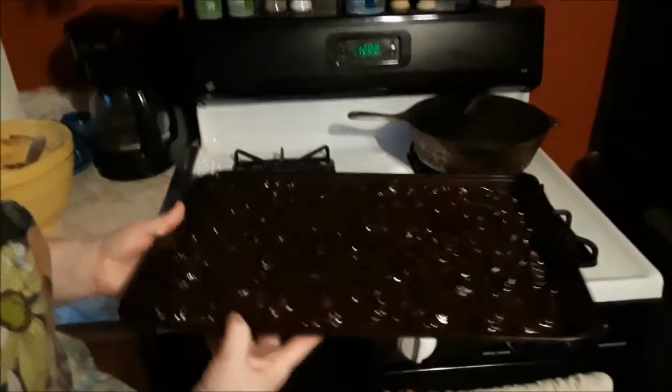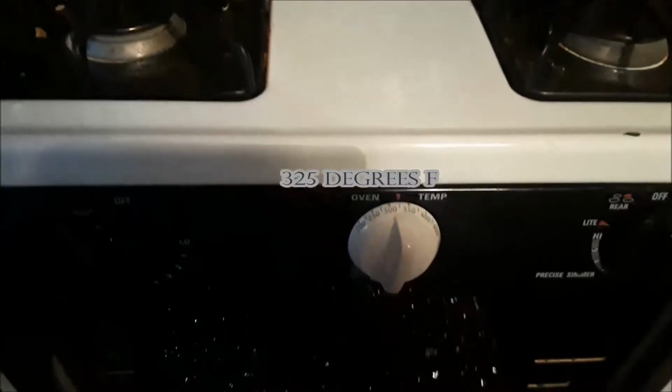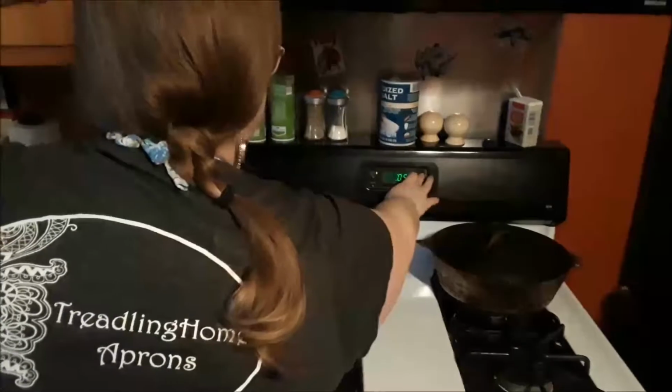All right, so we're going to put this in a 325 oven that is preheated. And there we go. We'll go ahead and set our kitchen timer for 5 minutes. Our oven runs kind of hot, and one side is a little bit hotter than the other, and I know that because I use it so much. So I turn anything that I'm baking 180 degrees about halfway through the baking time to ensure even cooking. So we'll see you again here in about 5 minutes.